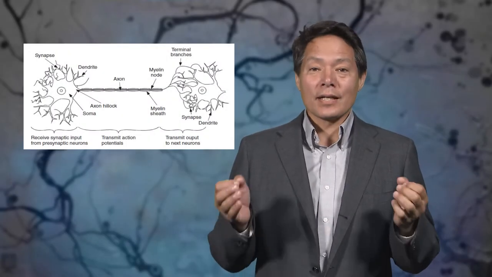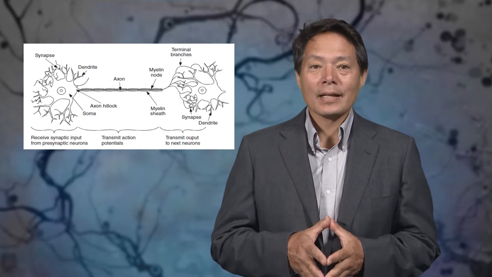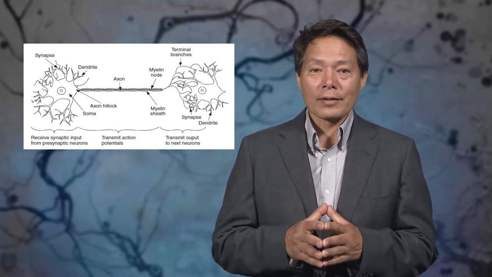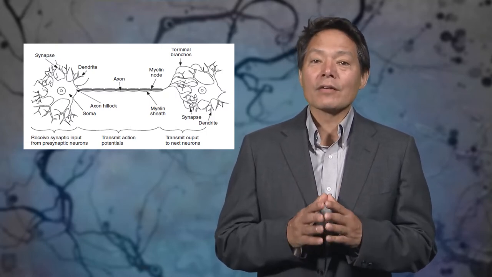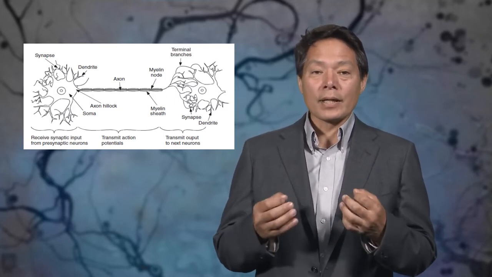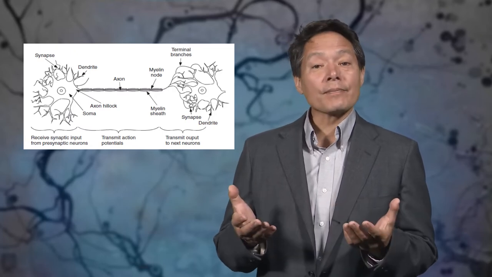Our goal is to understand how will or volition might work in the brain. In particular, we'd like to understand how the master volitional operator, namely volitional attention, works in the brain. If attention and volition are to have an effect within the brain, the neural code has to be one that allows for top-down influences that alter neural function.